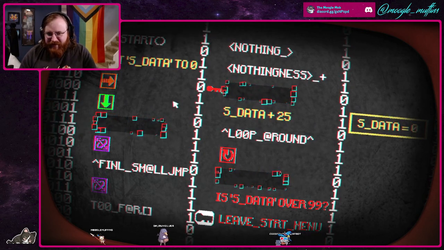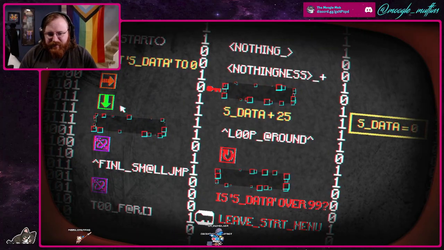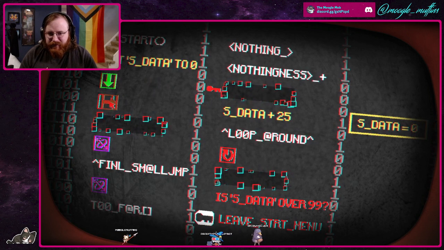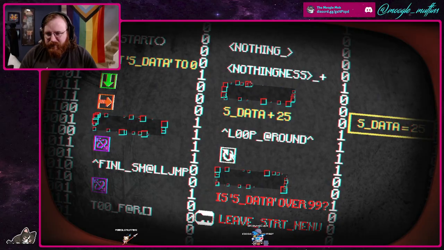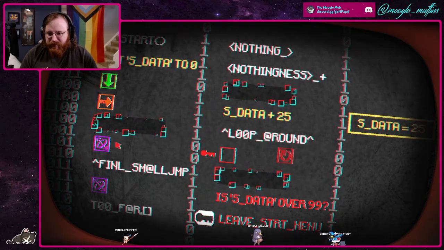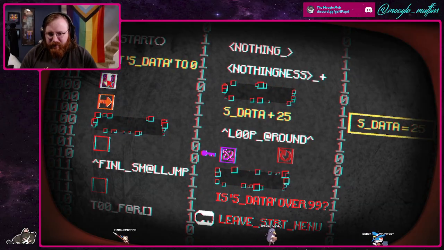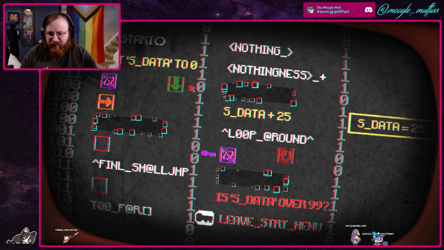So we gotta get data over 99. Okay, we need to get that to loop.